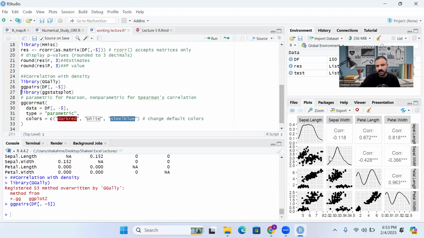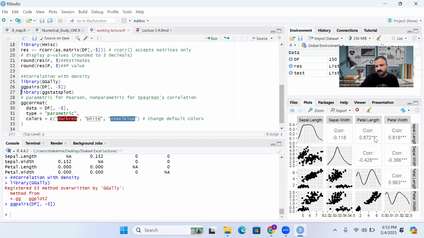Now it will include all the things. You can see the correlation matrix between different variables, for example, sepal length and sepal width. This is the density for sepal width, this is the density for sepal length, and this is the correlation value between sepal width and sepal length.